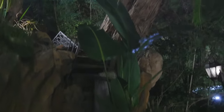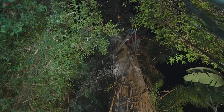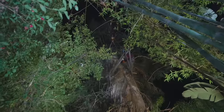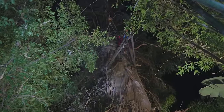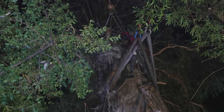Back to the work. Here you go. Tree trunk, almost done. At this point, what we did is we lowered my straps so the gentleman can start cutting even more. So now it's way further down. As you can see, he's cutting up there.